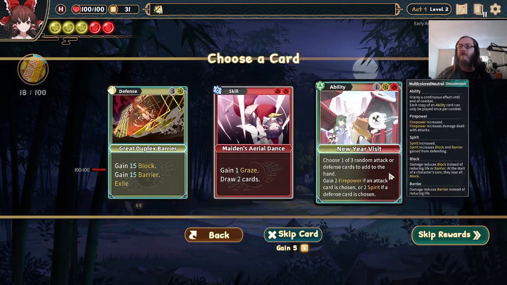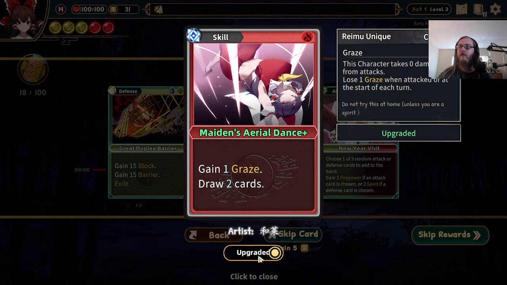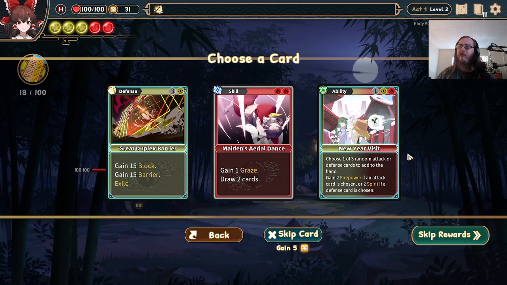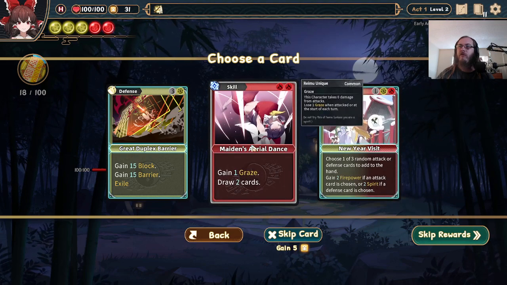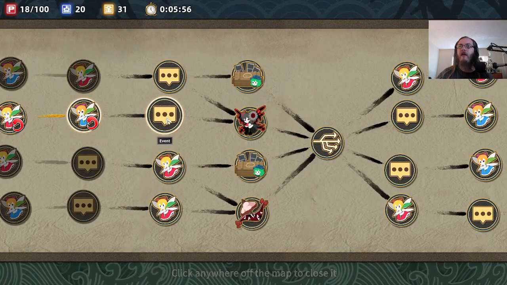That's expensive. 1 graze, draw 2 cards. That could come in handy. New Year Visit: choose 1 of 3 attack or defense cards, gain 2 firepower if the attack card is chosen. I think we'll just go with the graze and draw 2. We'll upgrade that as soon as we can.